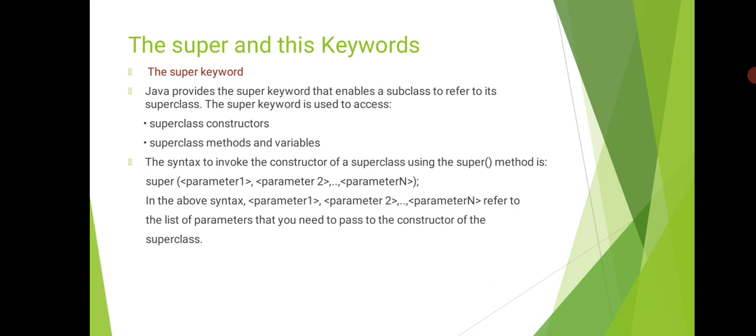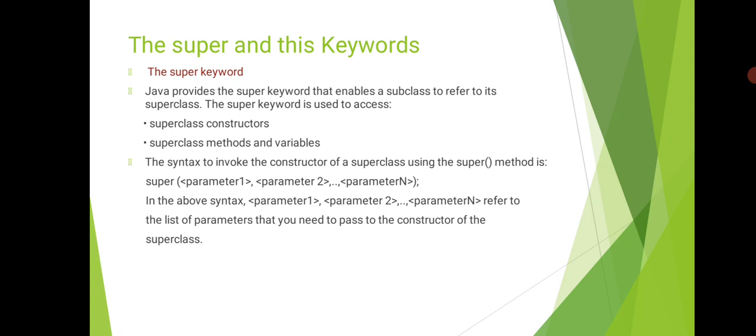But keywords are reserved words, so they are always in lowercase, they should not be in uppercase. Here super and this are keywords, so they should be in lowercase only. Okay, they are case sensitive, so they should be in lowercase.